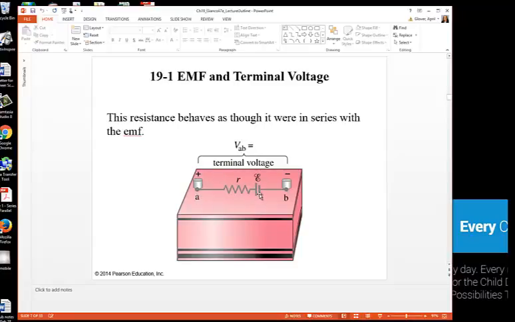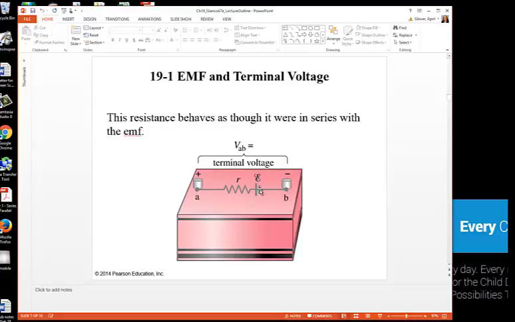The positive side is always going to be A. So if you look at how you're drawing your battery in the middle with the source of EMF, the longer side of the battery goes to the A, and the negative side is B. That's a standard convention. Your VAB is your terminal voltage, or the voltage on the battery. And then you have this resistor inside in the middle, so that's your internal resistance. And then this cursive E represents your EMF as you're going through it.